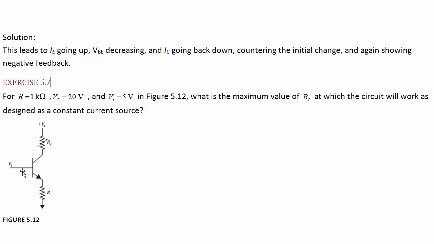Okay, so at some point, if we do something to this resistor, then we're going to get to the point where it doesn't work anymore. Specifically, the bigger this resistor is, the more voltage drop we've got from the top to the collector, and if that collector voltage gets below the emitter voltage, then it certainly isn't going to be working anymore. So we've got to be keeping in the normal mode. Let's see if we can figure out how that works.